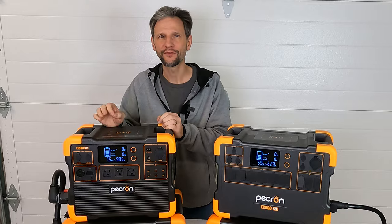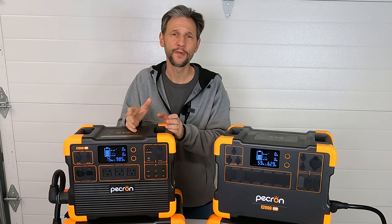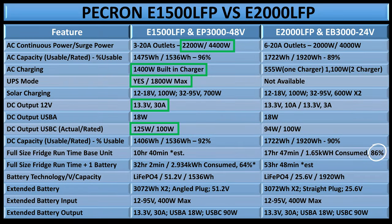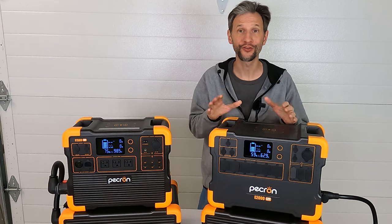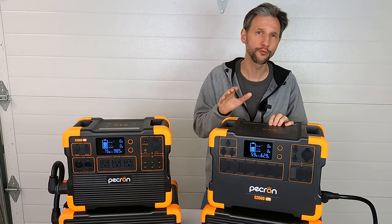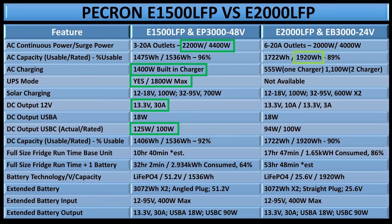Unfortunately, I don't have time to rerun the test and confirm that. And I expect the performance is likely closer to the 86% performance that I found on the E2000. Now, why would you want the E2000? First, they're the same price right now, but the E2000 has about 400 watt hours more battery capacity.